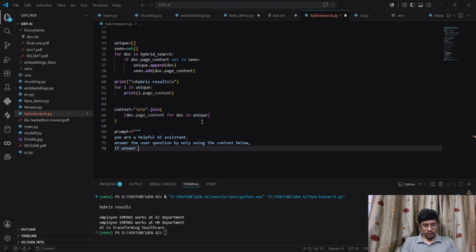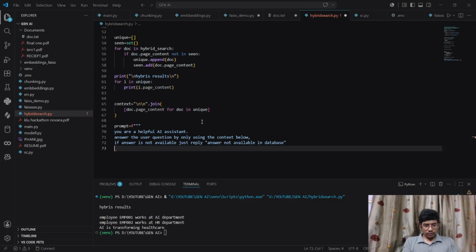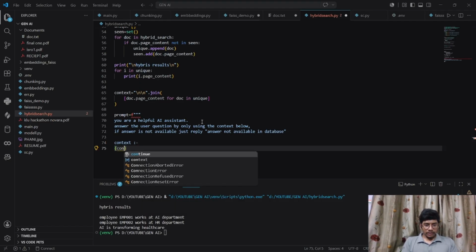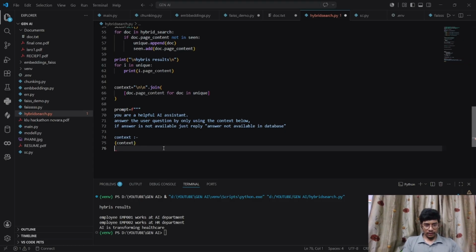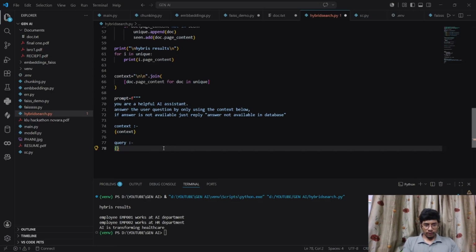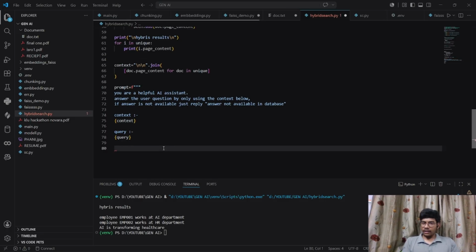If the answer is not available, just reply answer not available in database. Just for a professional reply. So let's give our context. In this way, we can give a particular variable. And our query. Cool. And let's end this.